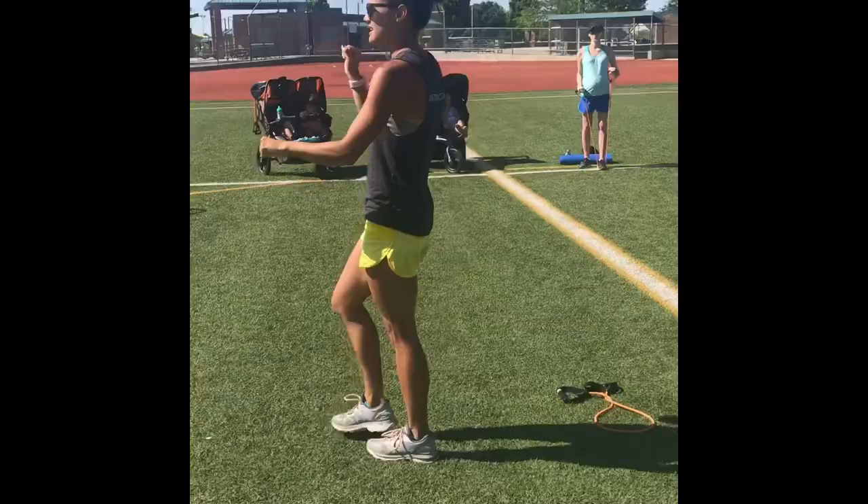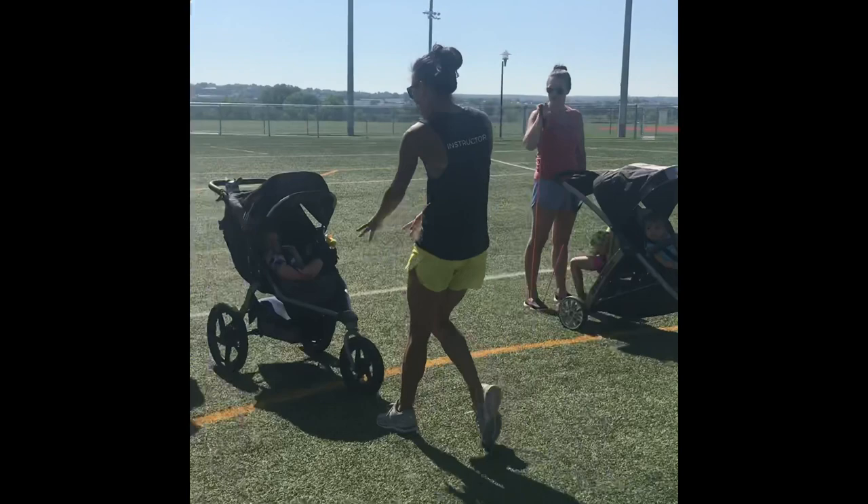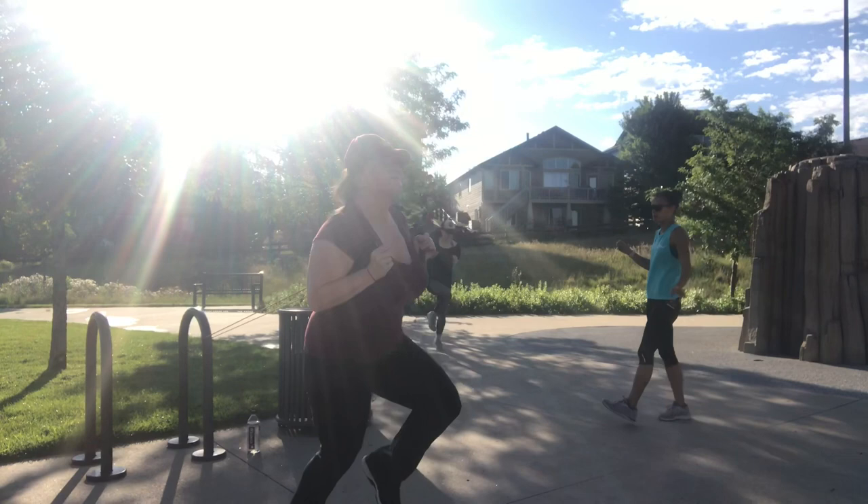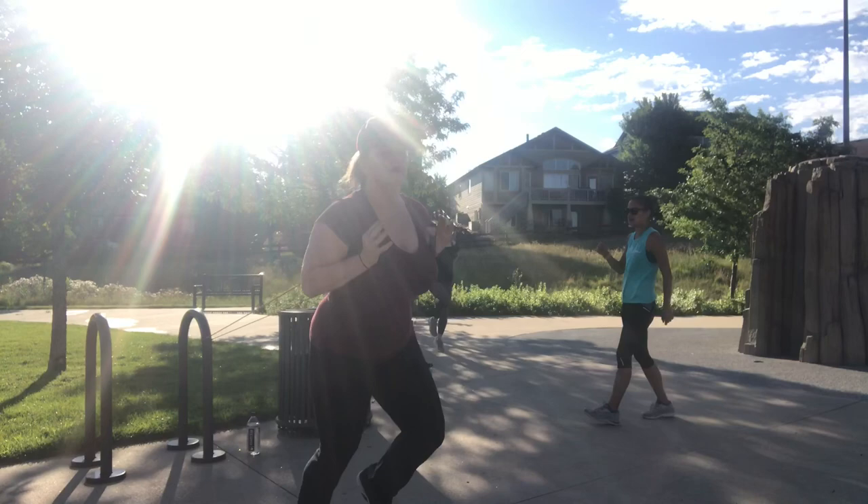I want you to imagine just like when your little kids are learning how to bounce a basketball — that's what you're doing. With this basketball in my hand, I'm going to be like Michael Jordan. Give me all you got in your heart. Let's fight for it. That confident woman we talked about at the first meditation — relieve her. Dig down. Hustle deep. Let her go. You got this.